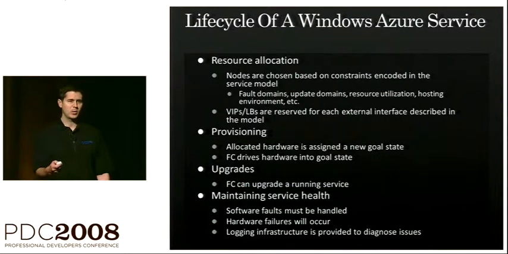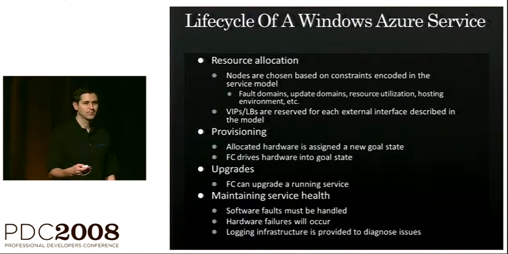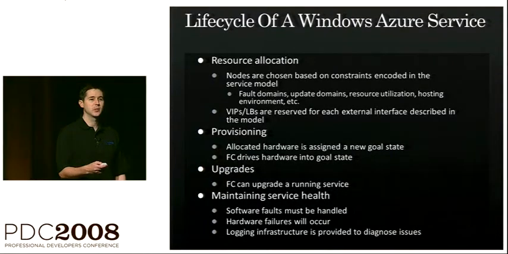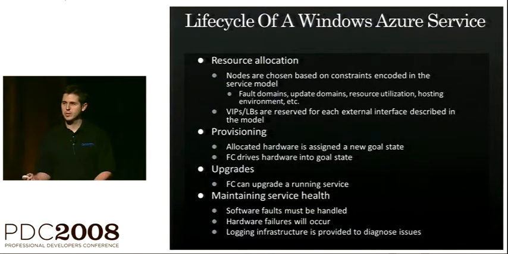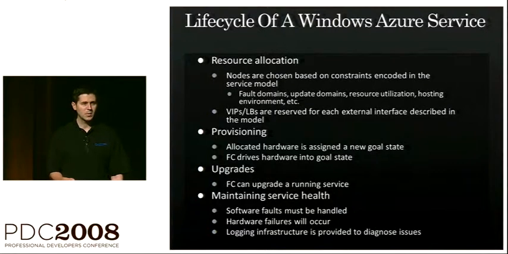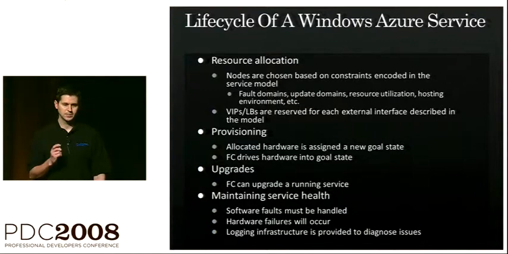Go into a little bit more detail of how we drive, how we do all those steps I talked about before. So as far as the resource allocation goes, we have a big pool of inventory, right? A shared pool of resources where we'll deploy all of your code. And when we make decisions on what to deploy, we'll take lots of things into account. I'll talk about all that in a minute. Then we'll go and provision. You don't have to worry about it. It's all automatic. We will give you mechanisms to do upgrades. It's basically push button. You say, here's my new code, and go. And then finally, the system itself will monitor the code and the underlying hardware to keep your service healthy.